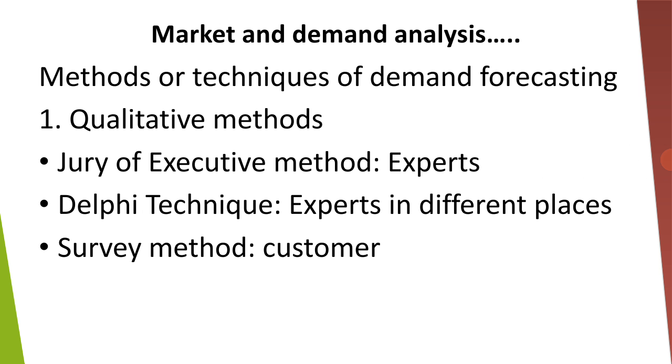In case of qualitative methods, the important tools used are, first one, jury of executive method. Jury, it is a group of executives, it is a group of experts. So a group of experts are formed and this group will estimate, they will forecast the demand. This is jury of executive method. That is, a jury of experts will be assigned with the task of forecasting demand.